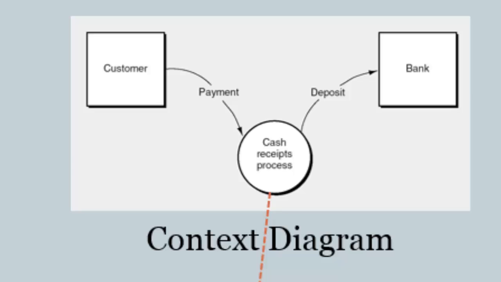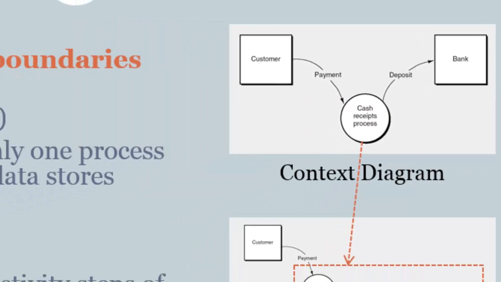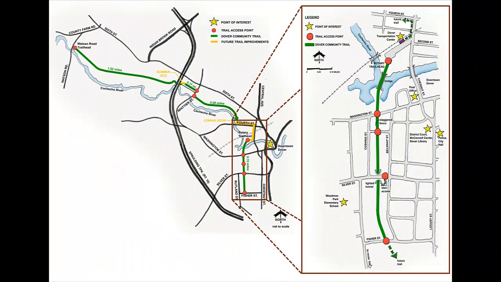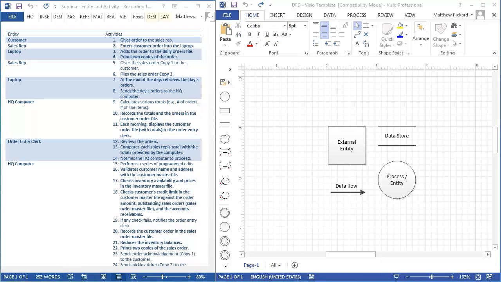Importantly, logical diagrams have different layers of abstraction. The context diagram is the highest level of abstraction. That's why it contains only a single process bubble. Lower level data flow diagrams provide more details about the process and represent exploded views of the context diagram. You've seen this concept before on maps. Maps will often explode details of, say, for example, the city center in a magnified box to the side. On maps, it's understood that the magnified portion is not adding to the map or is not a separate map. It's only showing more details for a specified portion of the map. This is the same concept with the abstracted layers of logical DFDs.